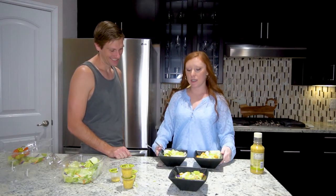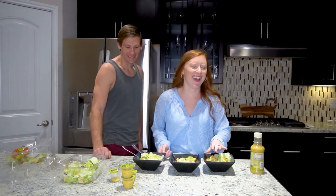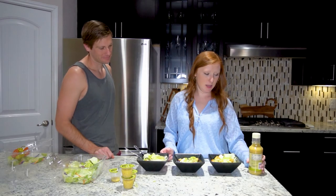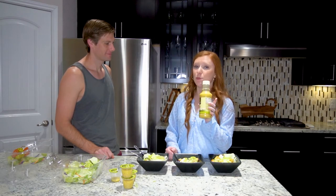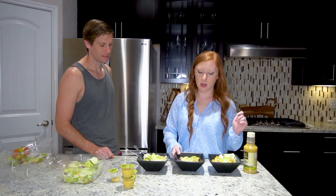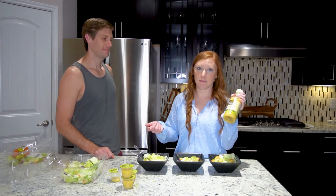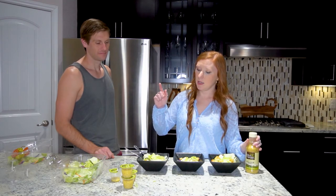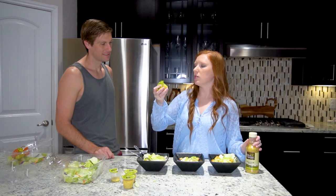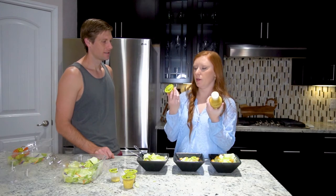So, what we have learned here today is that it's better as a soup. No, that is incorrect. What we've learned here today is that the store-bought one has more flavor. The homemade one, although very good, definitely doesn't compare to the real deal, the store-bought one. And then the restaurant one is lighter. So clearly I was wrong in the assumption that these would be the same because they're prepackaged.